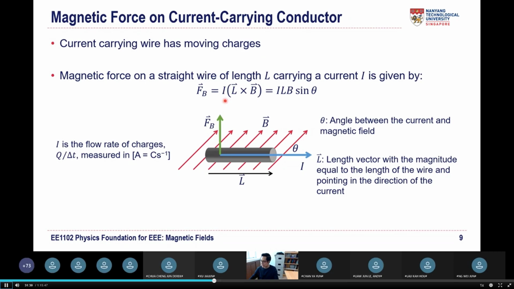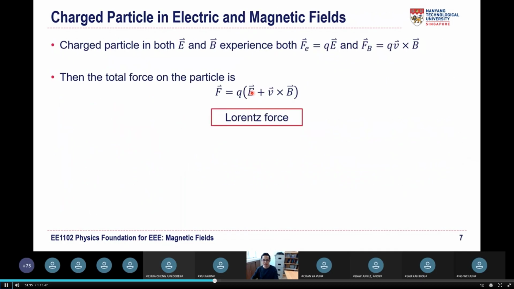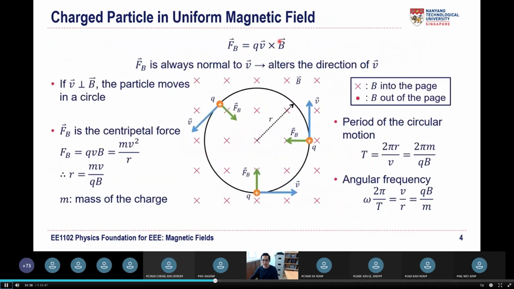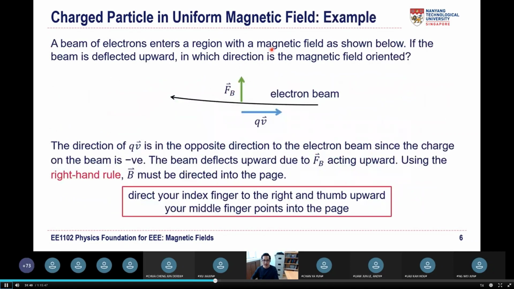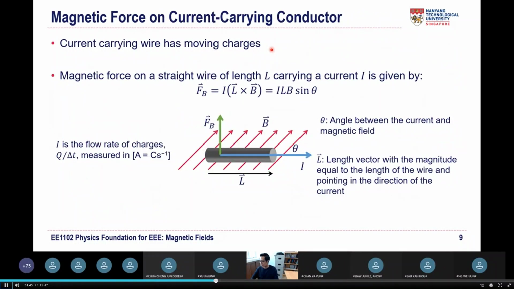Okay, if you do a unit analysis of this equation, it has the same unit as the earlier one. Because I is current, and current is measured in what? The current is measured in coulombs per second. So 1 ampere means there is 1 coulomb of charge that is passing through this particular section of the wire per second. Okay, that's exactly what it means.